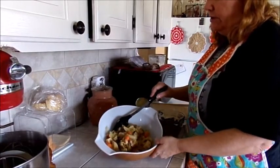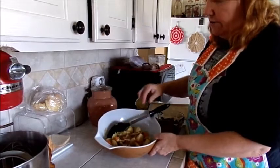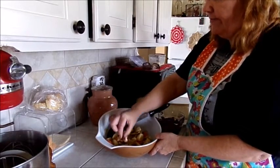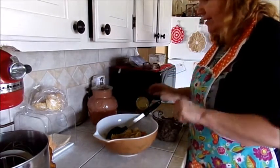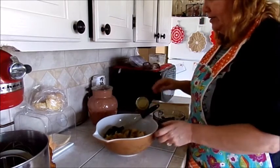Okay, in this bowl I have the cabbage, potatoes, carrots, onion, and a little bit of celery. I want a few pieces of corned beef. That won't hurt anything, and my hands are clean. I'm going to eat that later on, so I'm going to set that right there. That's good. Anyway, this is the stuff for my corned beef and cabbage.